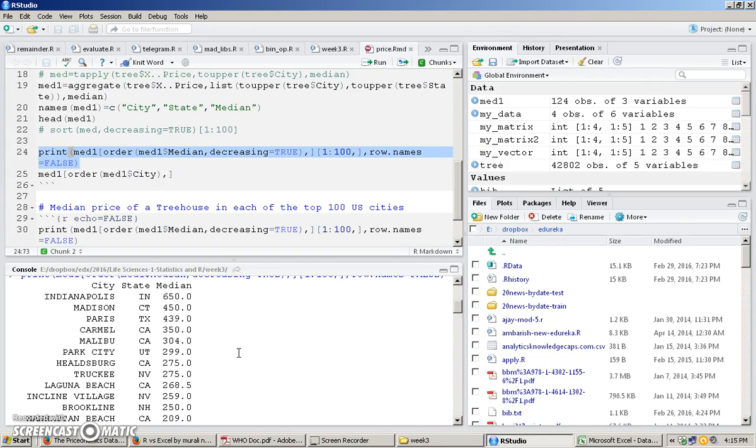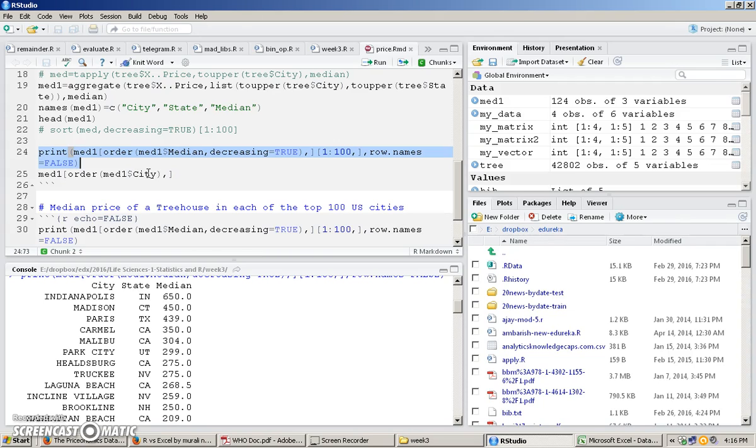Perhaps some of you may still not be convinced. You may say that I can do all these things in Excel and I am quite proficient, I won't take much time and all those things. I agree. But if you make some change in the data, some modifications or additions, you have to do everything all over again in Excel. Here you just have to run these commands. That is the big difference.